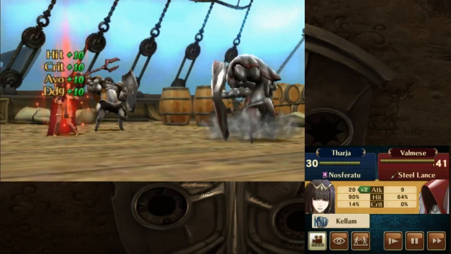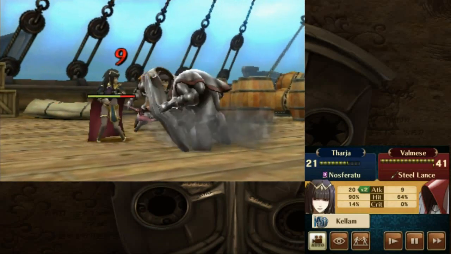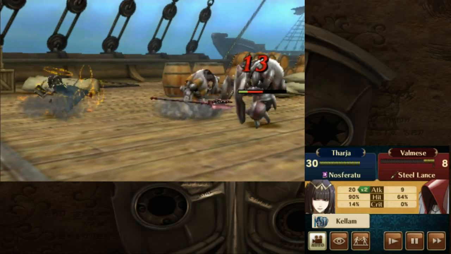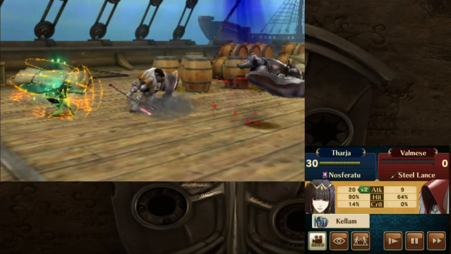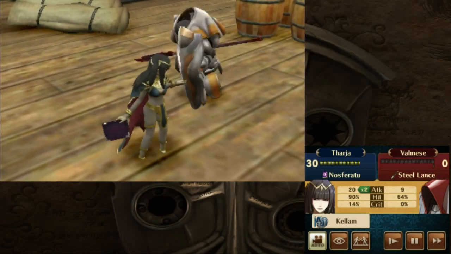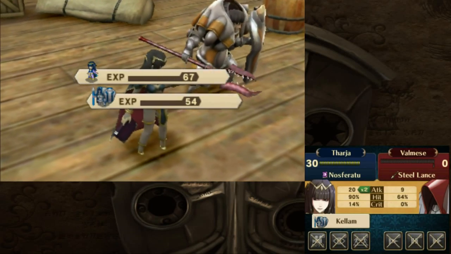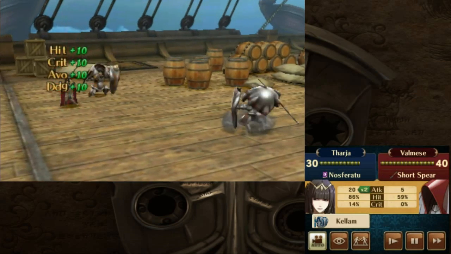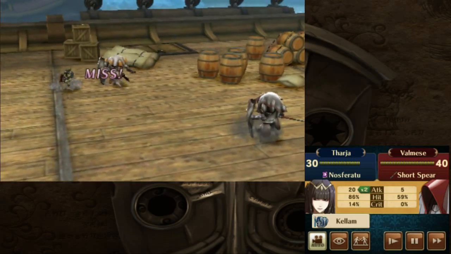So, if I didn't equip Nosferatu, there would be a very high chance of Tharia dying here, but here you'll see just how good Nosferatu is when you're tanking. I may have said this before, but they've nerfed Nosferatu to where it only heals half of the damage it dealt and not the full amount of damage it dealt. Even then, though, it's still one of the best tomes in the game.